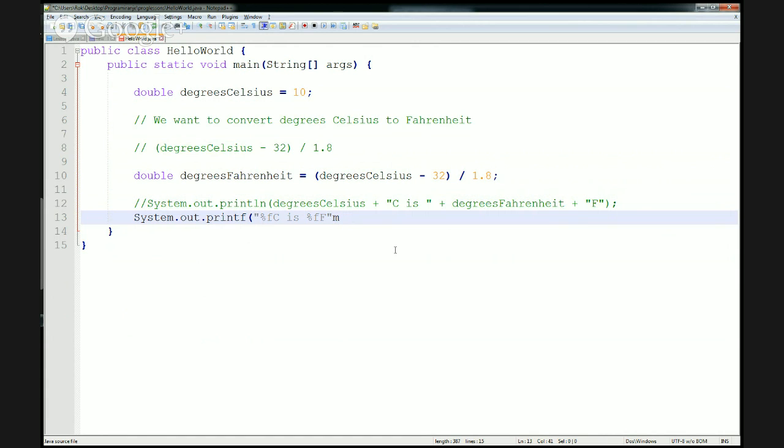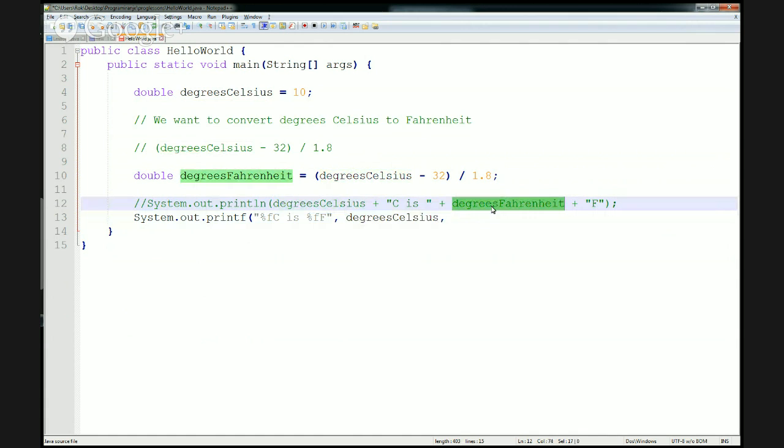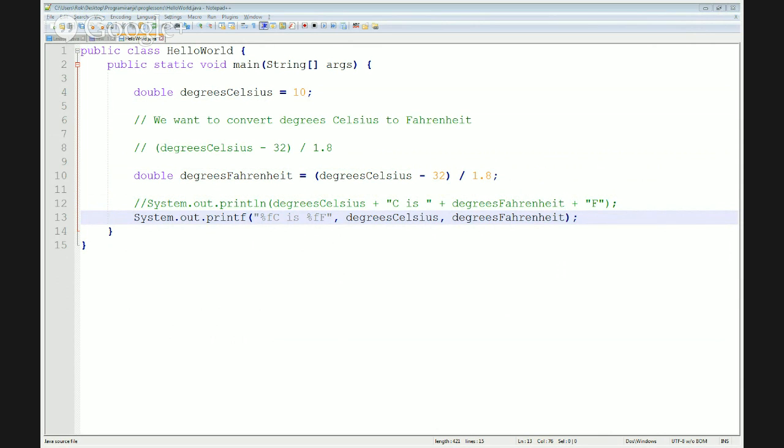And now we have to state which variables we want to change for these two placeholders. So we want to change degrees Celsius and degrees Fahrenheit, like this. I think this should also work. Yes, and if we run, okay.